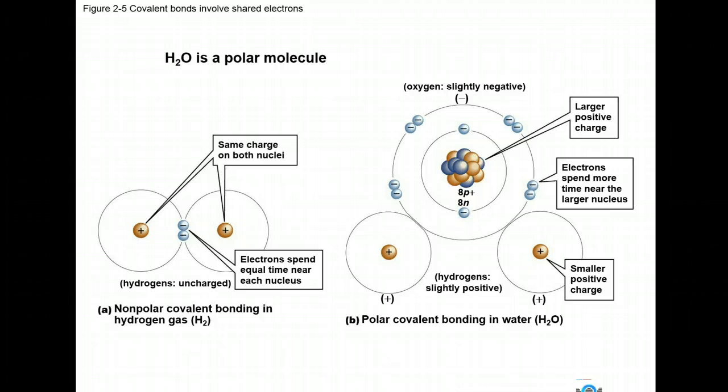The slightly positively charged pole is around each hydrogen, and the slightly negatively charged pole is around the oxygen. While the oxygen and hydrogen are sharing electrons, the sharing is unequal. The heavy oxygen is trying to steal all of the electrons from the hydrogen. They are sharing the electrons, but the sharing is not even. This is what's causing the slight positive charge around the hydrogen and the slight negative charge around the oxygen.